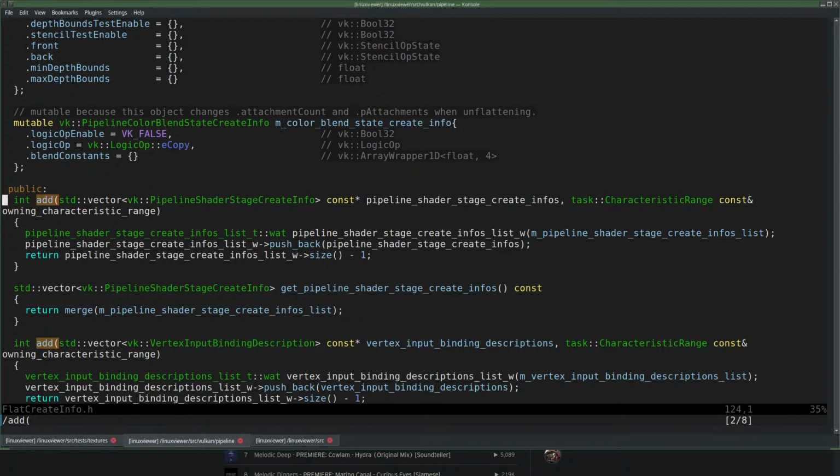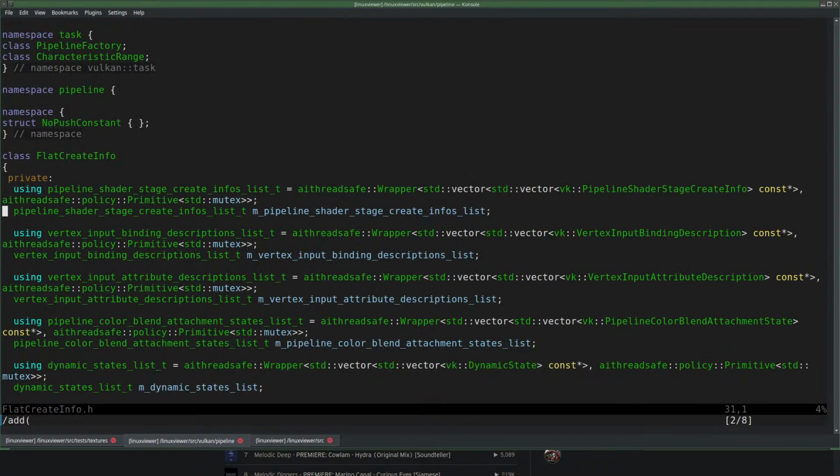I have lots of adds for different vectors, and they all do more or less the same thing. We are being passed a pointer here to a vector, and then we store that pointer in a mutex protected vector of vector pointers. In this case, that one.